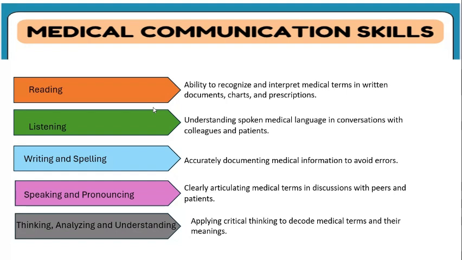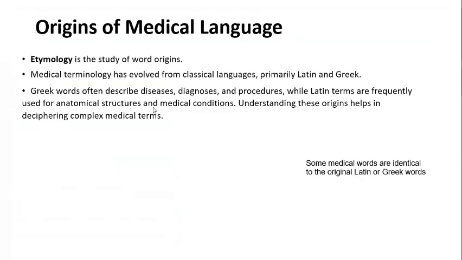How do we interpret? How do we code? How do we modify? This has to do with our ability to analyze, to think, and to understand the keywords that are being used. So it's very important that we understand that the five key skills of communication when it comes to medical language are our ability to read, listen, write and spell, speak and pronounce, think, analyze and understand.